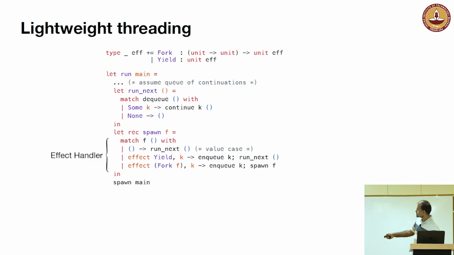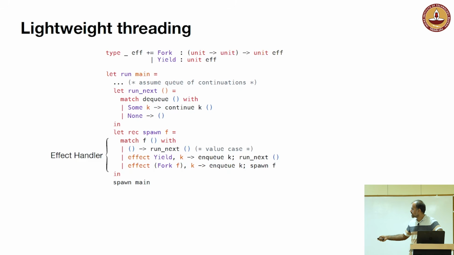Essentially, what I have is a queue of continuations, and the main work is done by the spawn function, right? So the way to think about this is, when you want to create a lightweight action, I want to spawn this f concurrently. So I run f in an effect handler. There are 3 things that f can do. F can run to completion, right? Which means that I finish, but there may be other threads that are running. So I want to resume them. So I call run next.